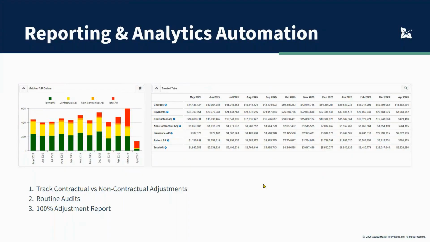If you start seeing some non-contractual adjustments increase, meaning it's been written off and nothing was paid, you want to do a 100% adjustment report, or basically you're finding a report where the write-off total equaled the gross charge, meaning the entire thing was written off. That's where you're going to find some recurring themes, maybe some denials that weren't fixed that were just adjusted, because some folks will just write things off rather than follow up with them. And that's one thing you could do on a routine basis. And you have to do that as an audit. So you may not do that every day, but you're doing it on a recurring basis.